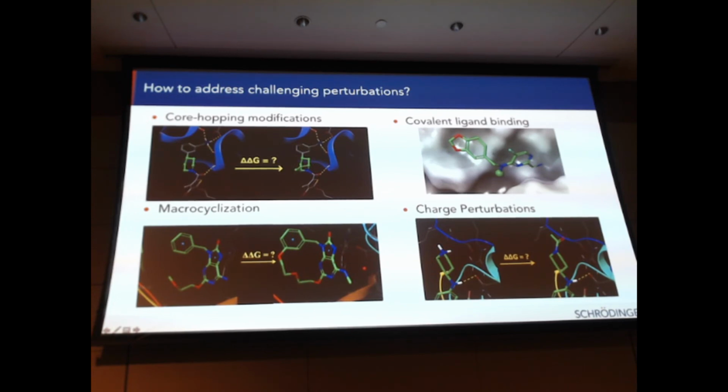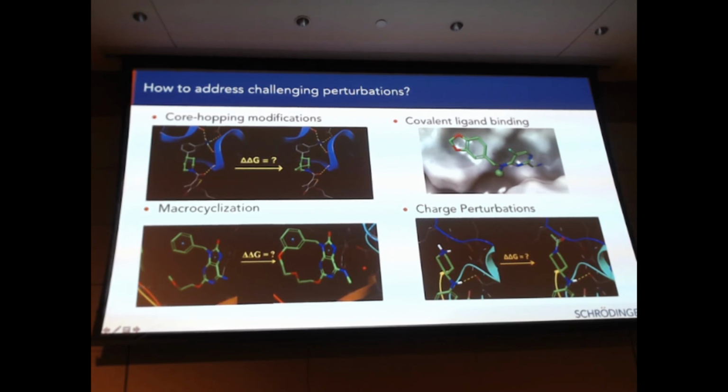Another example. While a majority of small molecules bind to the target through non-bonded van der Waals or electrostatic interactions, there is another class of small molecules that form a covalent bond with protein residues in the binding pocket. So how to score covalent inhibitors? And lastly, sometimes to improve the solubility or binding potency, or to balance other ADME toxicity issues, the chemists would like to consider perturbations that may change the net charge of the molecule. So how to deal with charge perturbations?